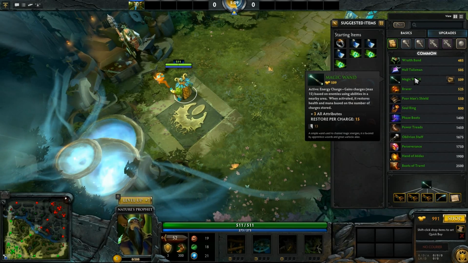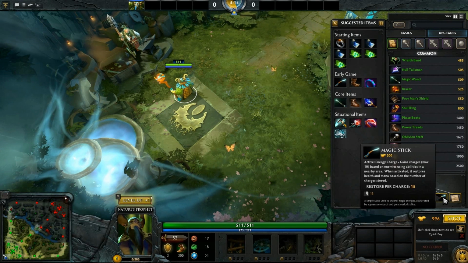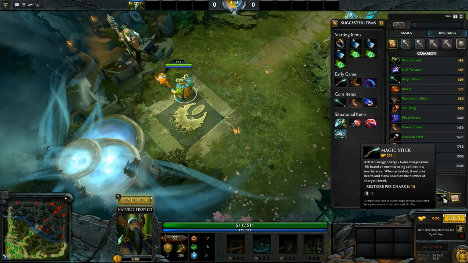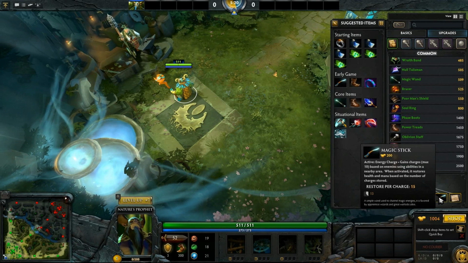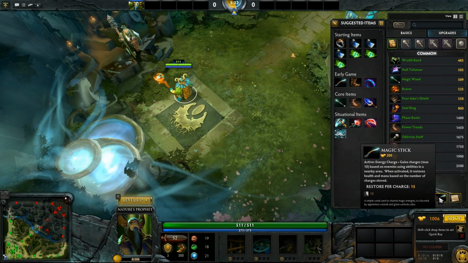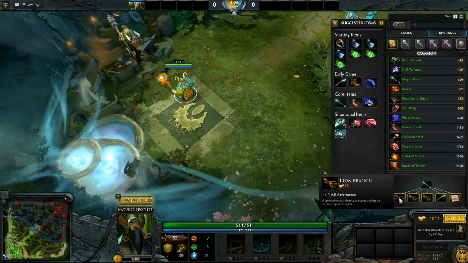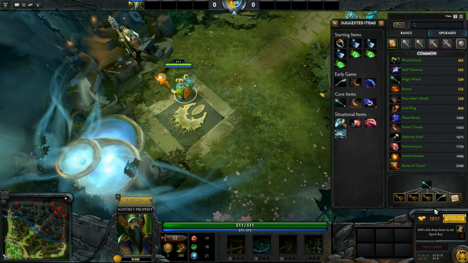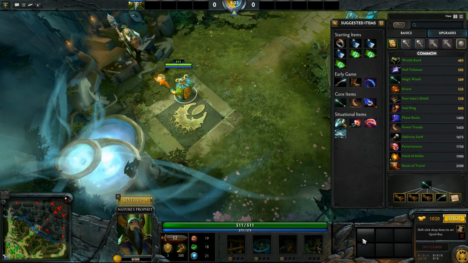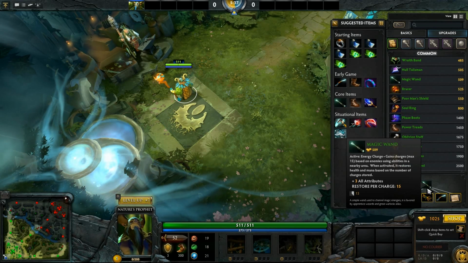Now the Magic Wand. What is the Magic Wand? You remember the Magic Stick? It's basically an item that gains charge whenever an enemy casts spells around you, and when you use it, depending on the number of charges you have, you will heal more or less mana and health. The Magic Wand is an upgrade. It takes 3 Iron Branches plus 1 Magic Stick and 1 recipe, and basically combines all those 4 items into one slot. It also increases the maximum number of charges to 15 instead of 10.